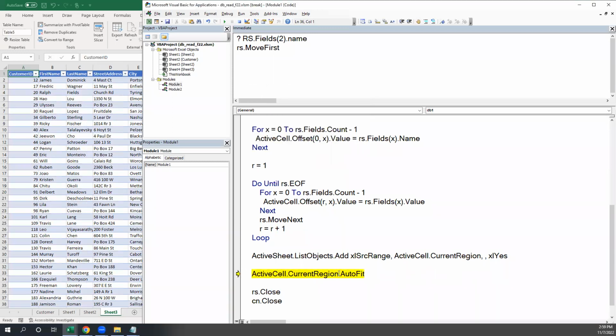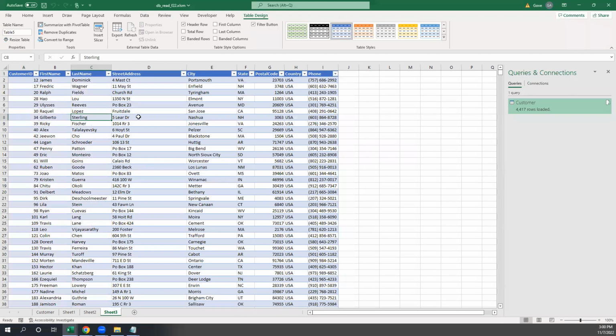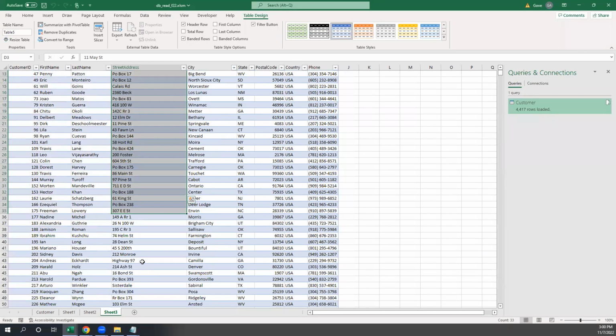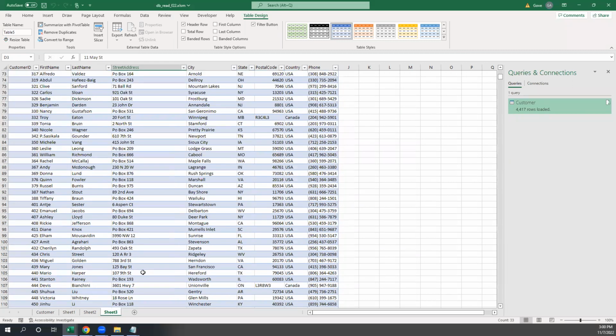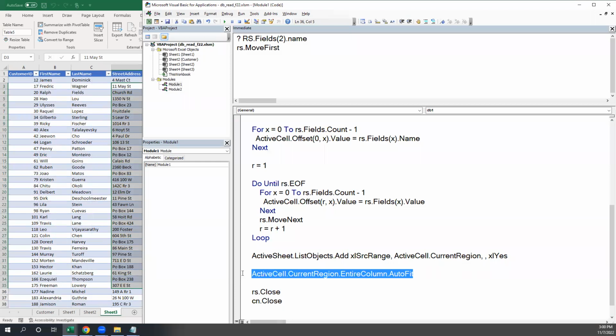ActiveCell.CurrentRegion. Oh, I think I have to say .EntireColumn. That's not too bad. Some addresses are longer than others. But the AutoFit is going to actually make that fit.